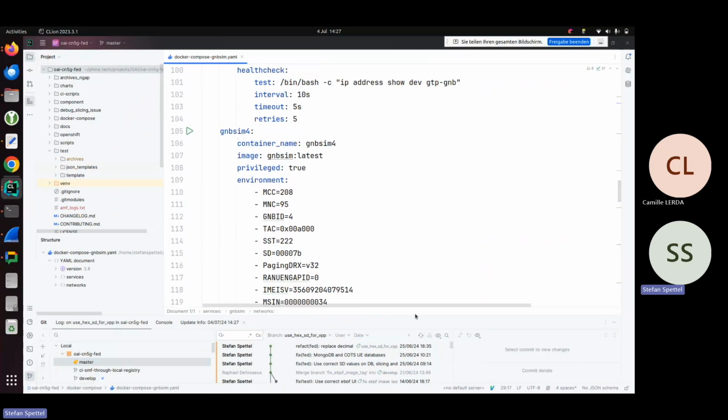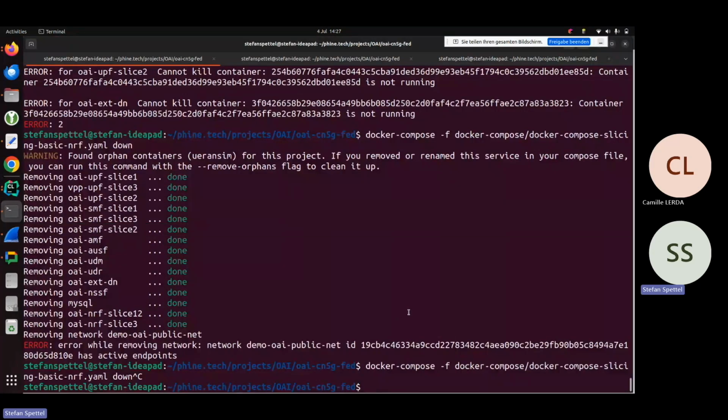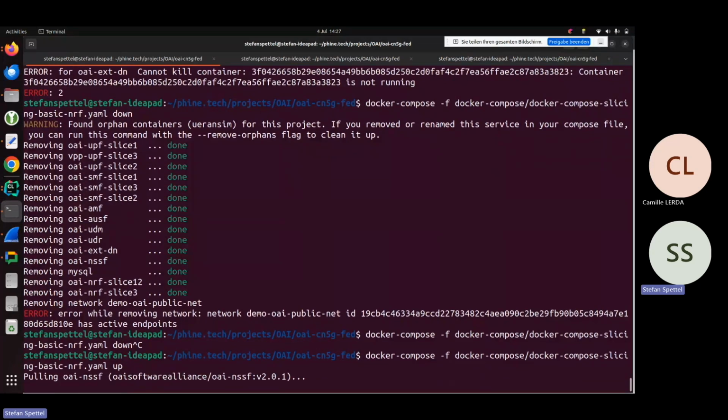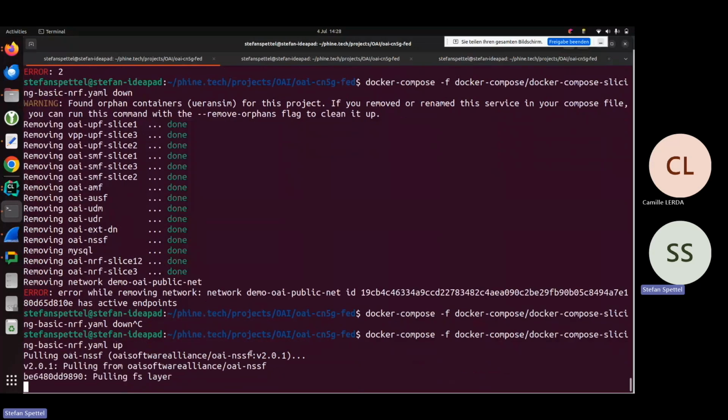But actually, normally we always ensure these tutorials are always working because they're running in our CI. So what I'm having here, that's a local problem, because they should be correct. So I will just restart it, and we see we're now pulling the new NSSF.